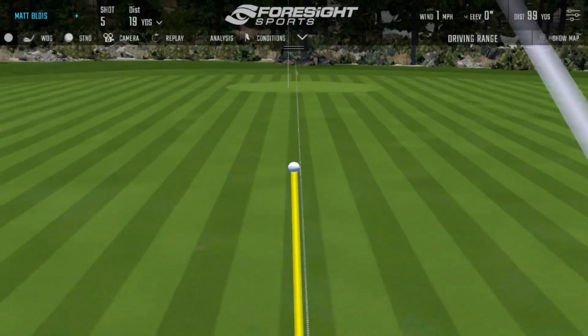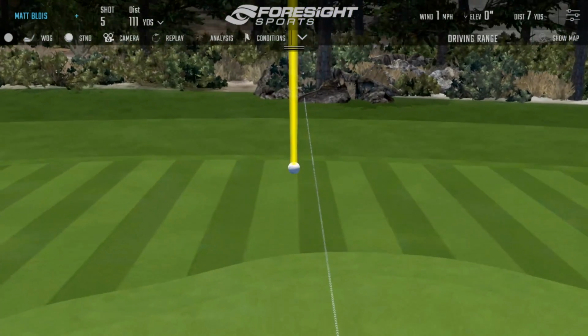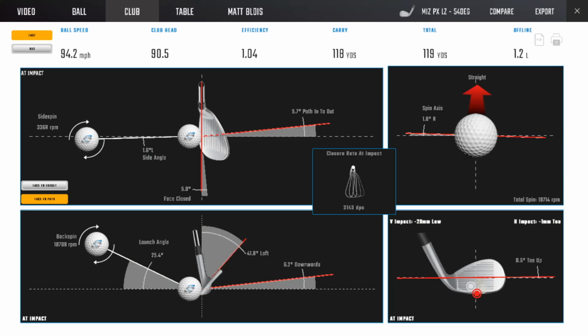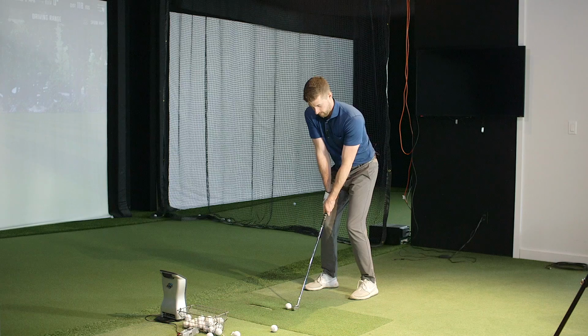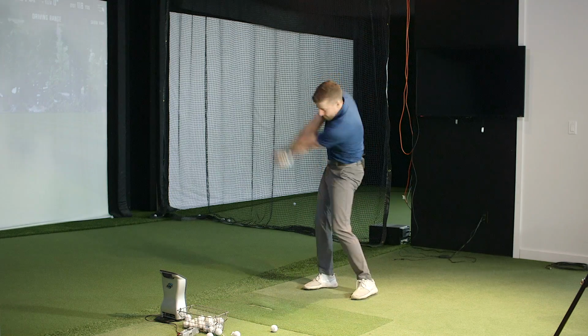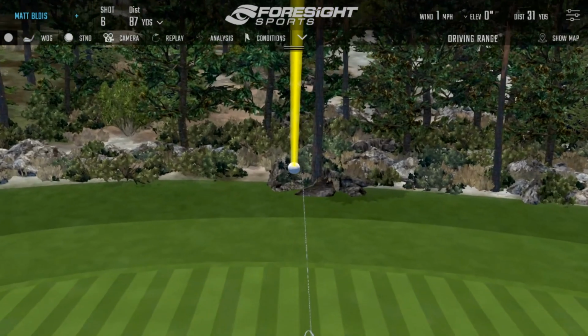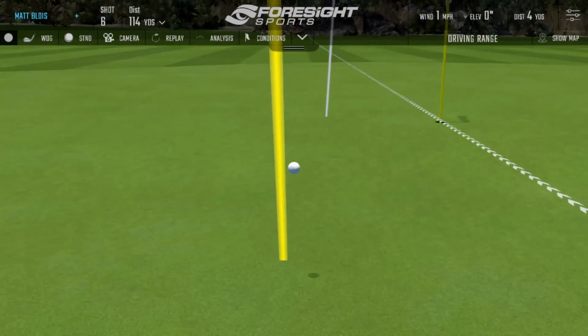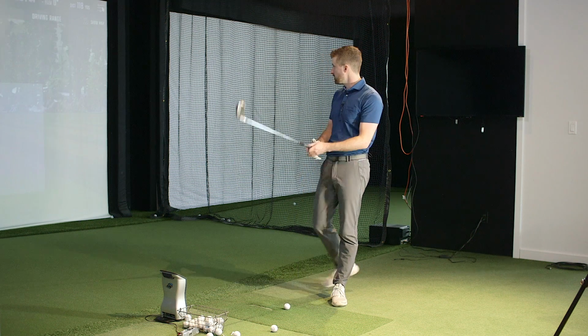Oh, for God's sake. How's that one? Just really thin. The result was fine, I guess. Yeah, result was pretty good. Was that just a hair thin? Yeah, felt like more than a hair, but interesting. It wasn't bad. Yeah, it was a good result. Really nice flight. Better. Well, we know this club goes 114. Yeah, this is definitely the 114 club, isn't it?